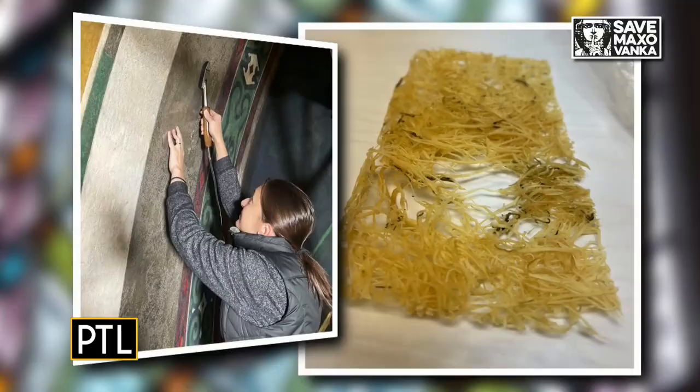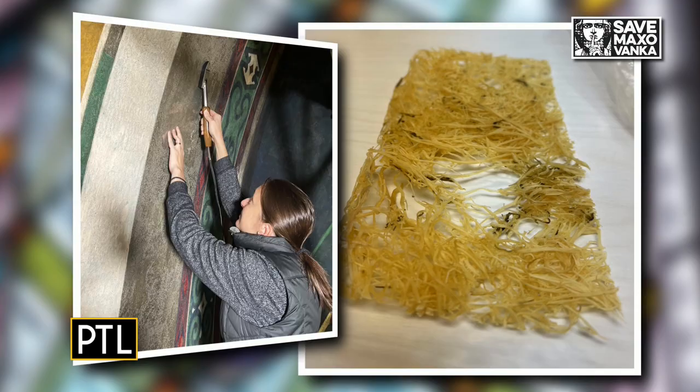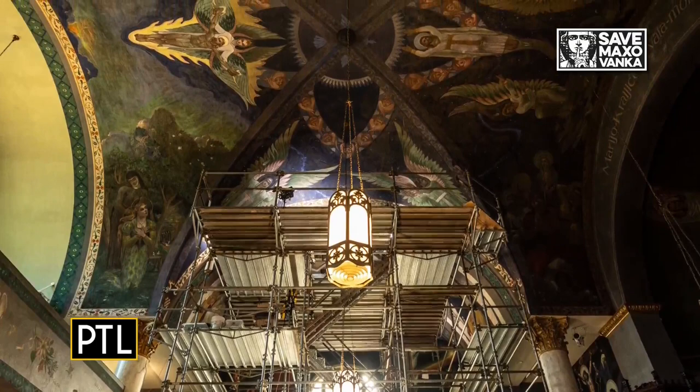What we've done and will continue to do is try to adhere those paint flakes with a fenori, which is actually a Japanese seaweed that has slight adherence properties. We're using that with a heated spatula to kind of relax those paint flakes and keep them back in place. And then just similar to the way that these murals were painted — with lots of scaffolding and just getting up there — that's how you are doing this work to preserve this? Yes, thankfully I'm not afraid of heights, and I love working up there. It's a very sophisticated scaffolding system that we're using, and I'm very grateful for it.